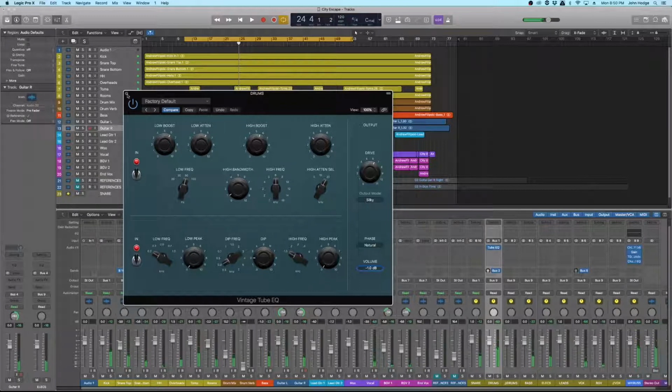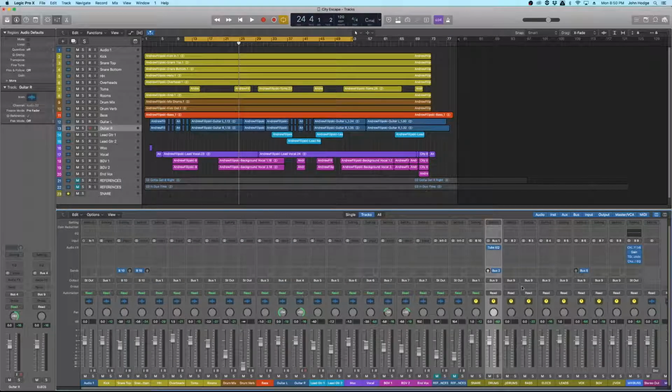Yep. All right. Big help, we just got out of there. Just from using one EQ, we've added quite a bit to our sound. Next thing I want to do is a slight amount of compression on this drum bus and see if we can add a little bit more punch and tighten this guy up.